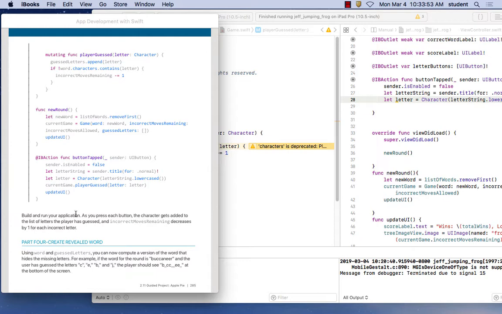So again, build and run the app. As you press each button, a character gets added to the list of letters the player has guessed, and incorrect moves remaining decreases by 1 for each incorrect letter.